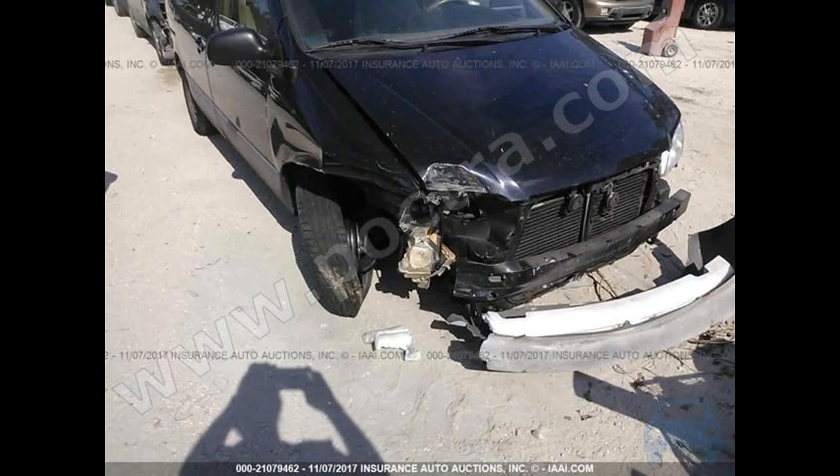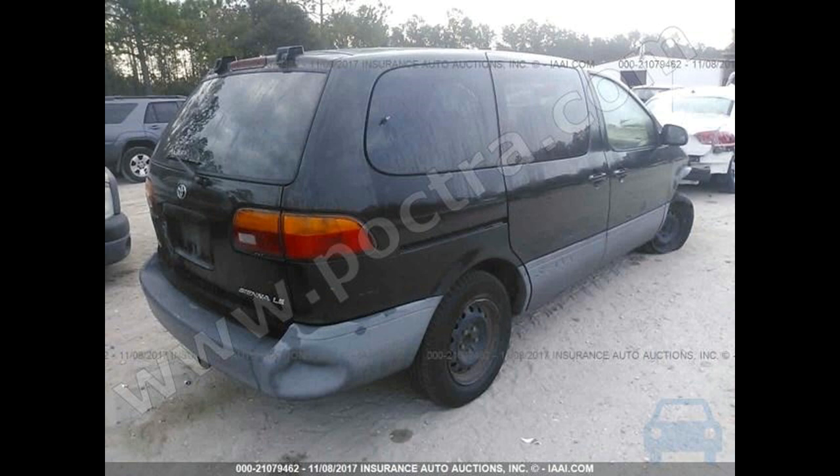This 98 Sienna was in a small overlap crash of moderate severity. Notice the bumper being crushed and bent and the frame rail being crumpled. Crash forces are already being attenuated. Also note the fender deflecting the car away and the wheel being ripped out even before it hits the bulkhead/firewall. All this ensures the collision will not reach the passenger compartment.